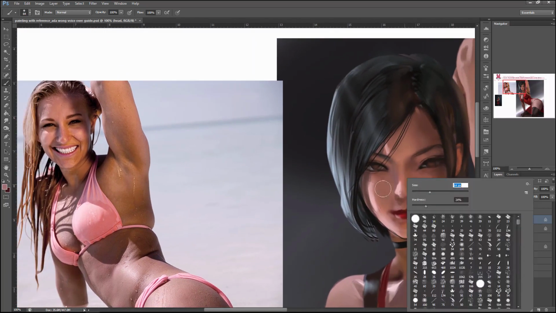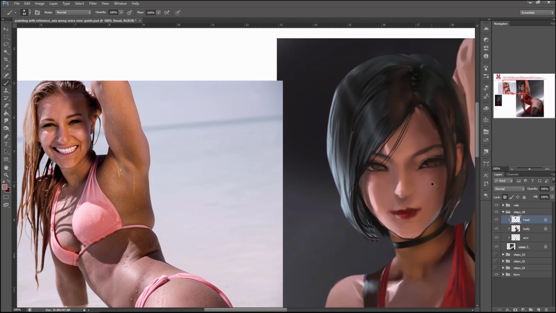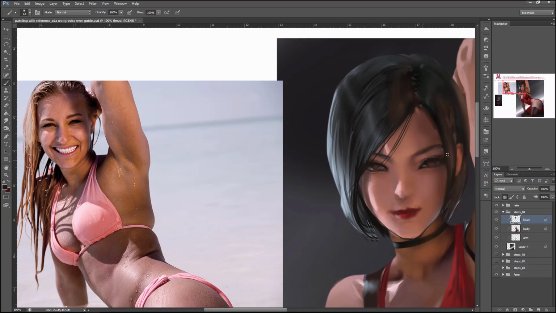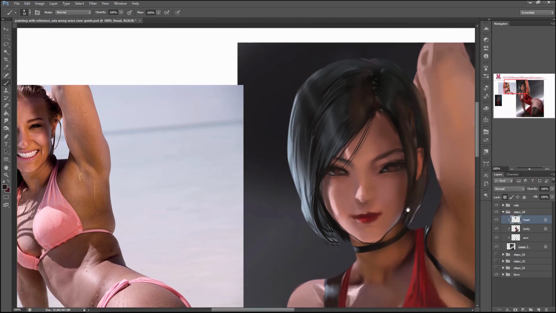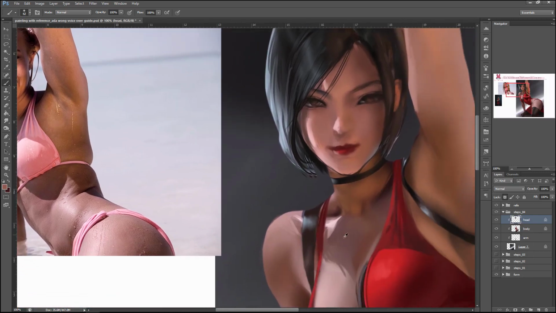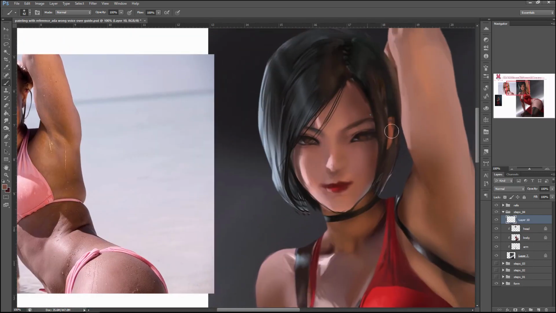Now I'm going back here. Just going to soften things. Okay. We might need to do a bit of reconstruction on the face, to be honest. Okay, let's get started. This might take a while. So I'm gonna use another reference for the face just because I don't think it's working out too well. We're gonna try to still keep a bit of the same color, but we'll see.